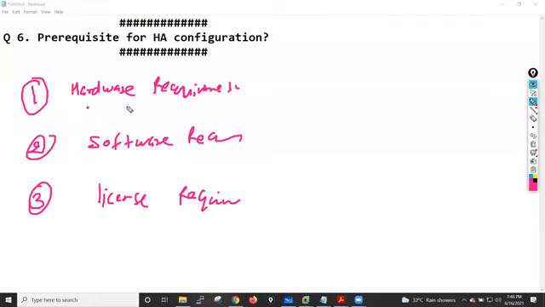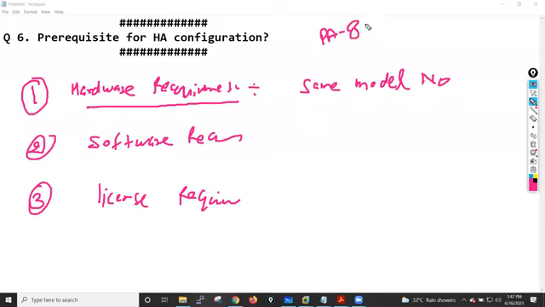Okay, when we discuss the hardware related requirements, it means both firewalls will have the same model number, guys. Let's suppose we have a PA 850, then the other firewall also needs to be an 850. We are not allowed to configure HA between an 850 and a PA 820, or maybe 860.